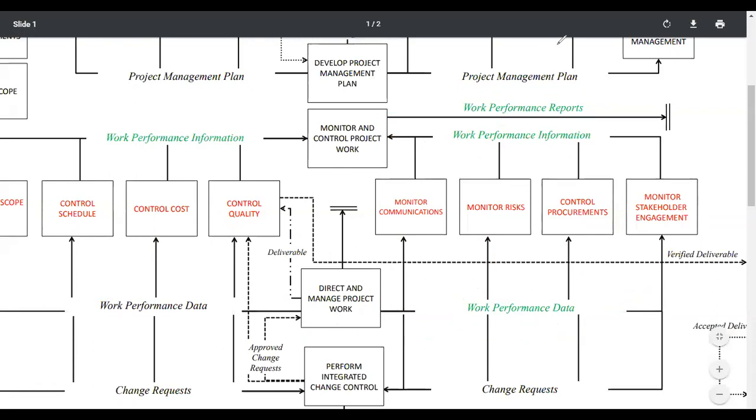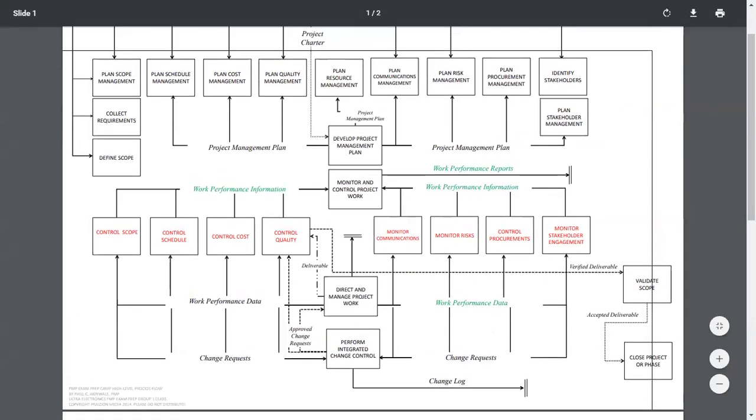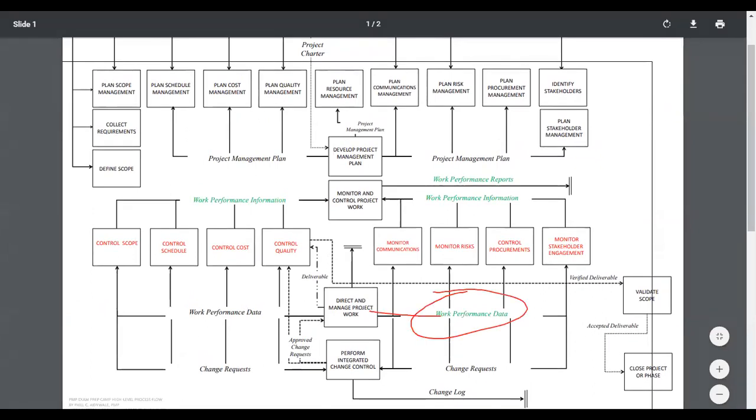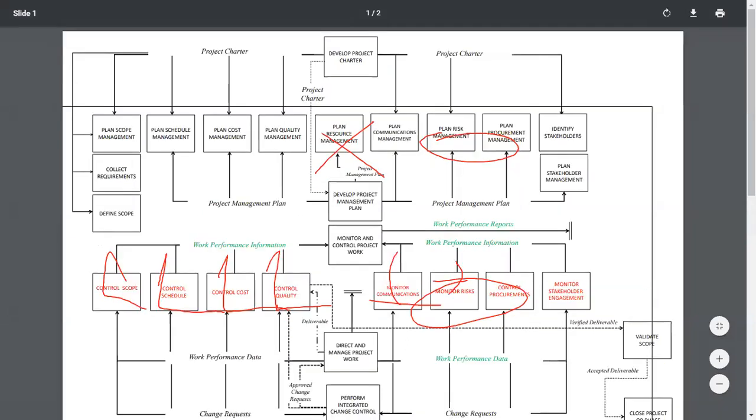But let's take a look at a bigger picture here. If I zoom out a little bit more, you can see WPD is all across the board. So here, WPD, I show where it's going. Here, again, I show you where WPD is going one more time. And having an image like this in your crosshairs is so important as you study. Big ticket items, again, project management plan. It goes everywhere except develop project management plan. And also the project management plan does not go to the process develop project charter.